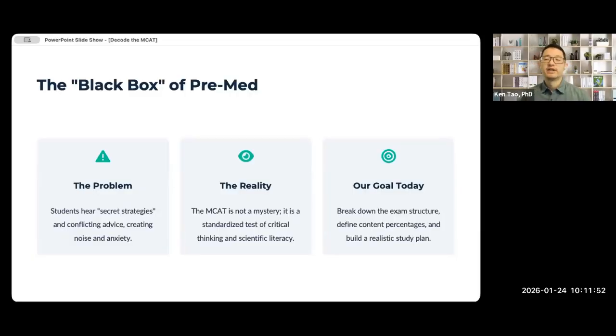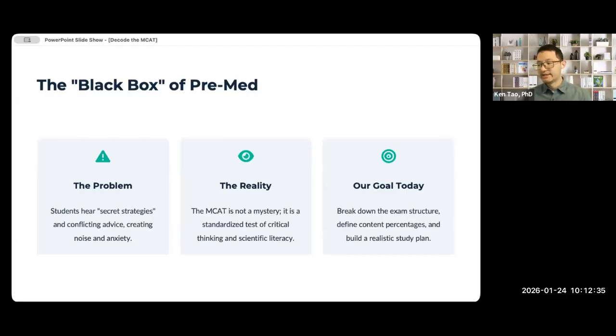There's actually a document called the Official Guide to the MCAT, where you can read in immense detail everything about the MCAT exam: the format, how they designed it and why they designed it the way they did, how it is scored, and what the different concepts tested are. There's even a very detailed AAMC MCAT content outline that provides a bullet point list of every single concept that's tested on the exam. So the point is, there's no mystery behind the MCAT, right? Anything you want to know about the MCAT, you can find online on the AAMC's website.